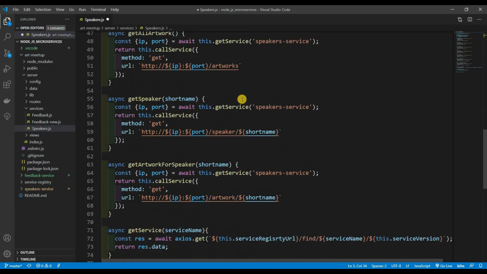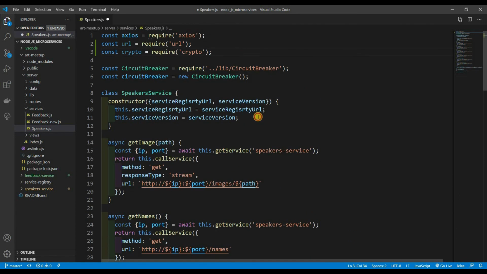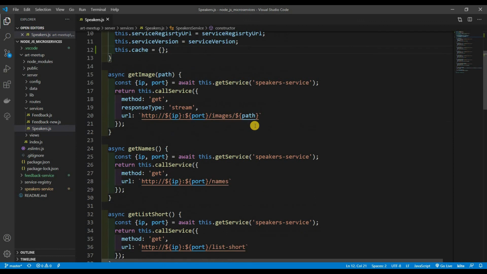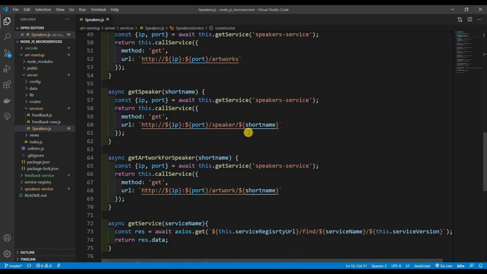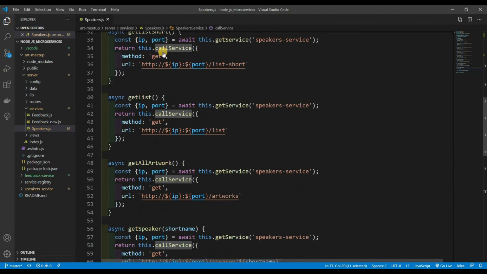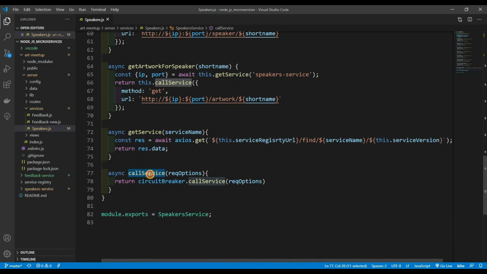So you might be wondering, where are we going to be doing all the caching? Oh, and by the way, since we are caching this locally, I am going to create a data structure right here. Cache is going to equal an object. All right. Anyways, so where are we going to actually do all of our caching? Well, the perfect place is literally the call service method. The reason why is because every one of these uses a call service. So it calls this at one point or another, and right here we could actually grab the data that we get back, right? So what we're going to do is implement the caching right here.